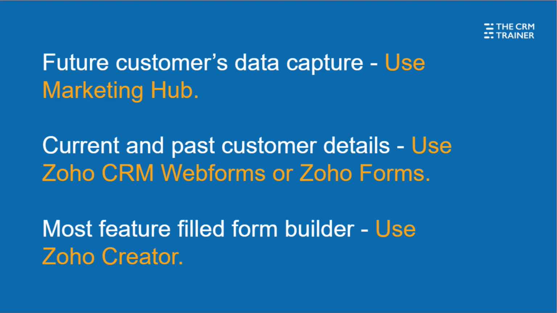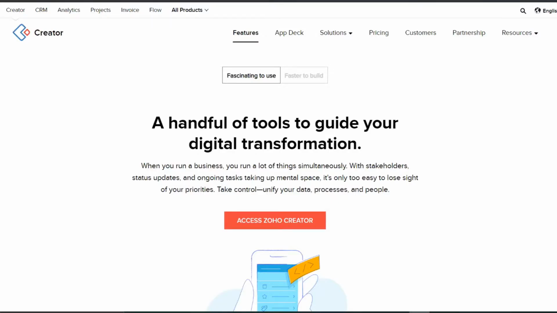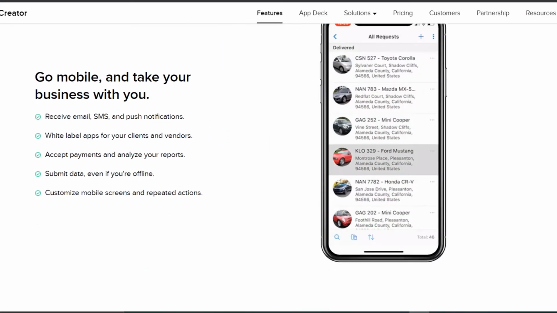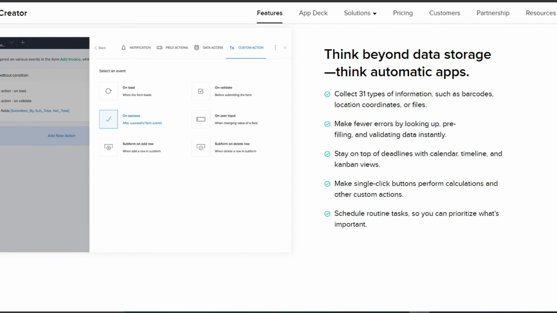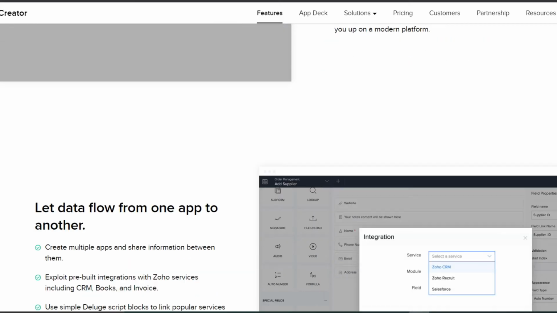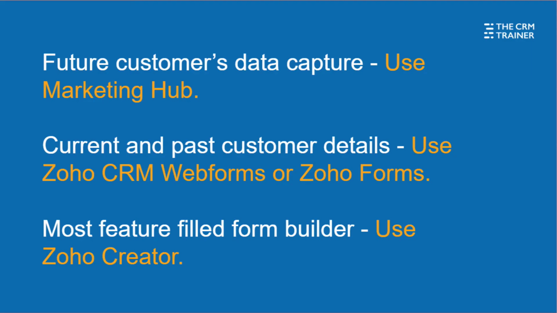If you want a lot of control over the questions in your form, perhaps the questions are dynamic, or you want it to be an input to another web app, then you will love Zoho Creator. This is very good for building forms for past or present customers. You could use it for your future customers as well. It's a bit intimidating at first, but if you need help, let me know and I can provide some advice, including directing you to the best people to build your Zoho Creator forms that I have used in the past. So, the most feature-filled form builder is Zoho Creator.